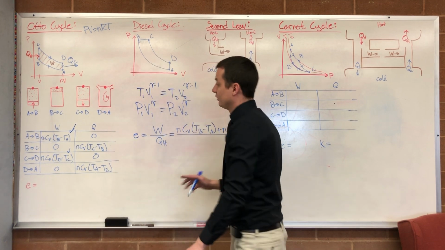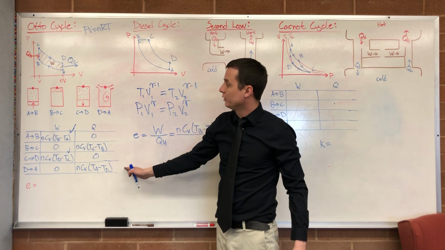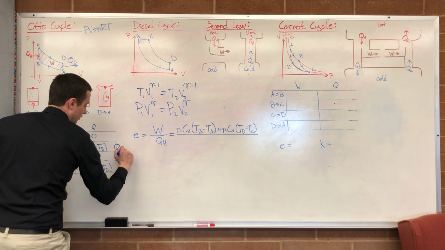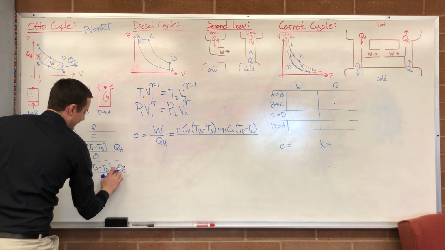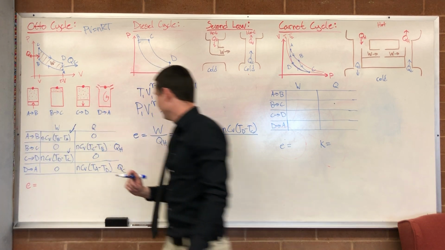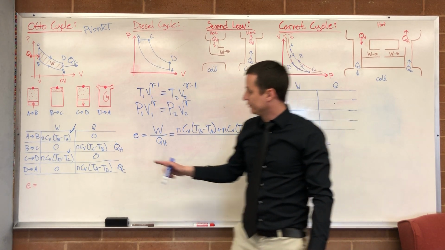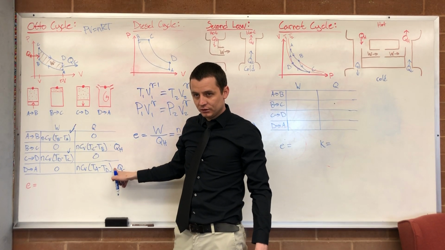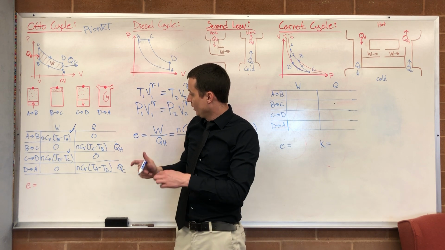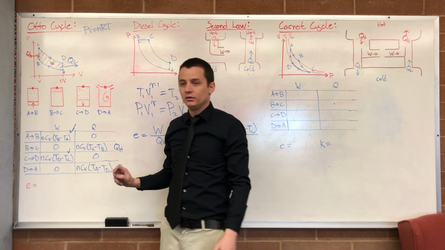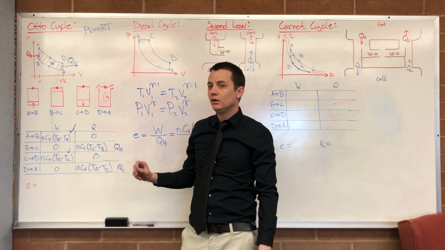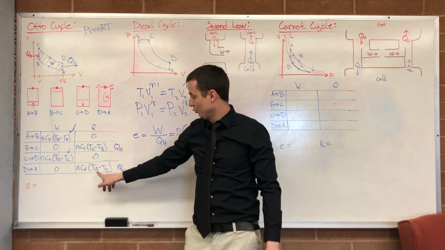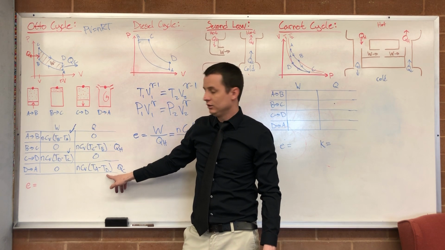Q sub H is, oh, we didn't identify which is which on here. Which one of these is Q sub H? Your first one. This one. This is Q sub H, and this one is Q sub C. This is when the heat is coming into the system. This is when the heat's leaving the system. How do you know if it's coming in from the equation? What's bigger, TC or TB? TC. So, that's a positive number. What's bigger, TA or TD? TD. So this is a negative number.